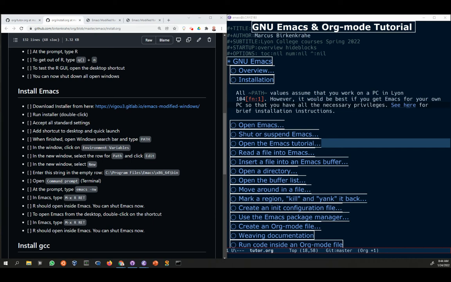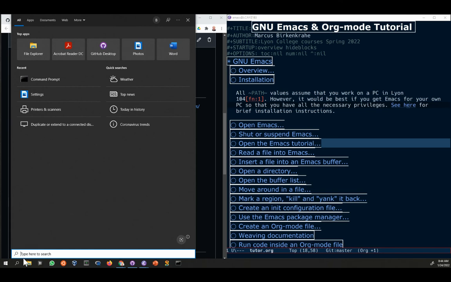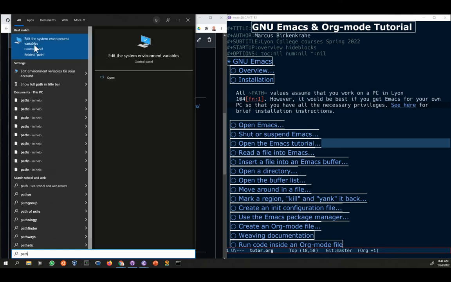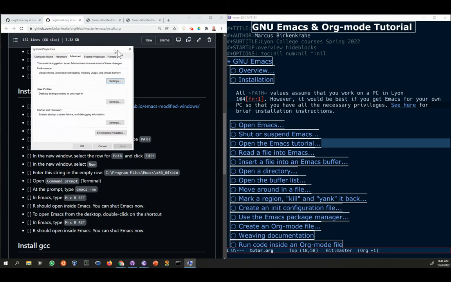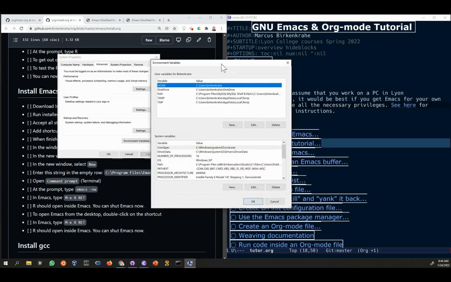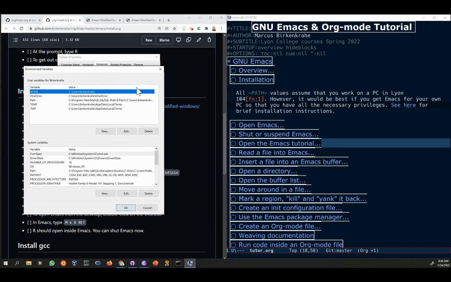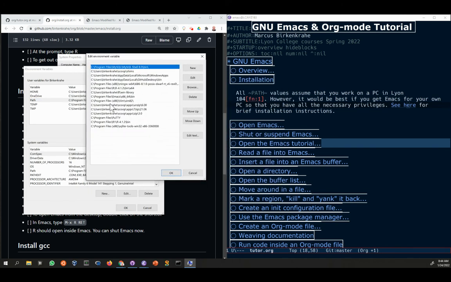So I've just clicked here on the search bar in Windows down here, and I'm going to search for path. And I'm offered Edit the system environment variables. I'm going to go there. Here you see my environment variables. You click on this menu, and here you have the path. This line is the path. And if you click edit, you can edit the different path locations. And what I did is I added the location of Emacs. You see it here in this line.